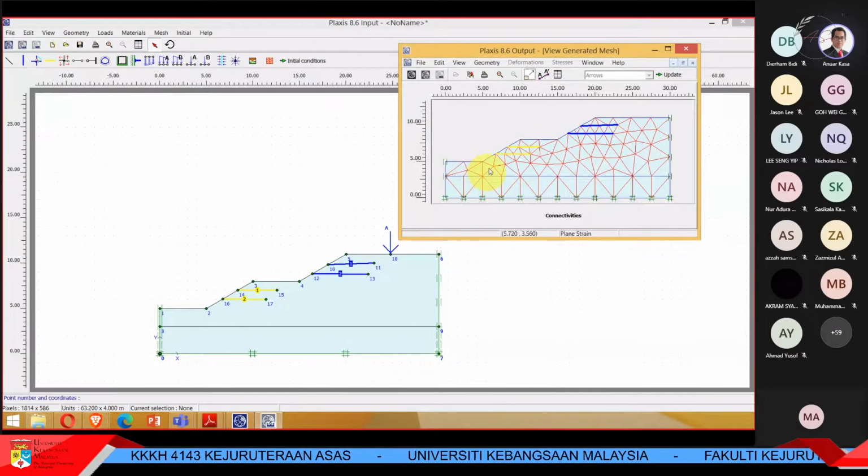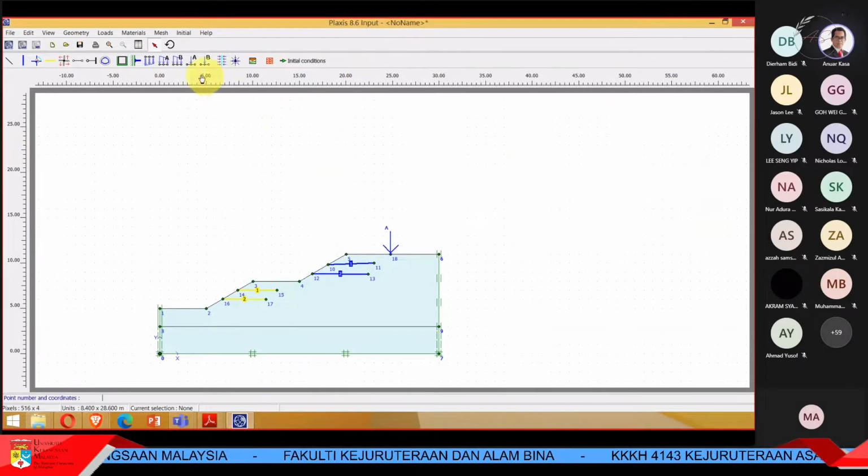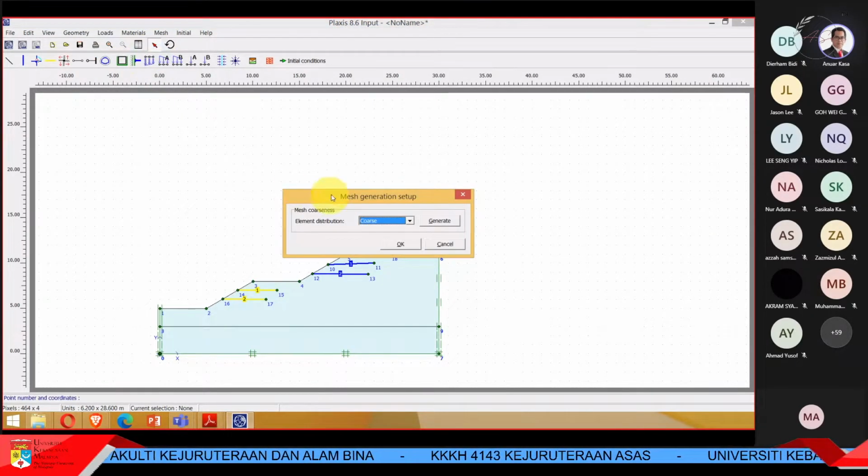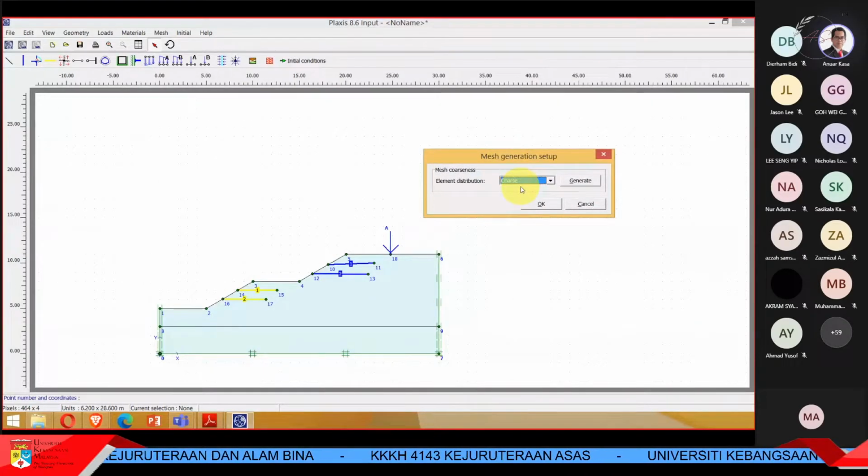Normally, if you look at the mesh, it is a triangular mesh. It is rough, not so many elements. We can increase the mesh. For example, we can go here, mesh, global coarseness. They say now it's coarse.